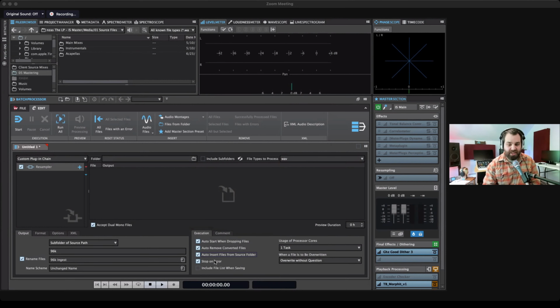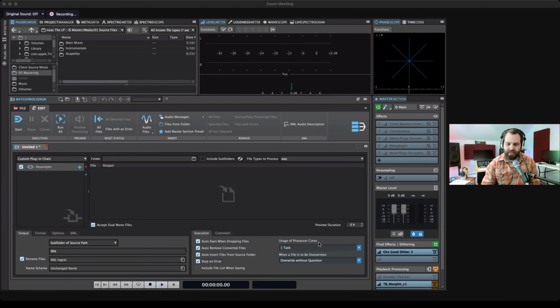Okay. I have it set up usually for my production master creation to stop on error. If there's an error, I want to know about it. I don't want it to keep going, but you can have it keep going and either have a file list or just kind of ignore it in the background. So I don't know. We'll leave that on. I think that's a good idea. Yeah. I can't think of many cases where I would want it off, but I'm sure there are some.